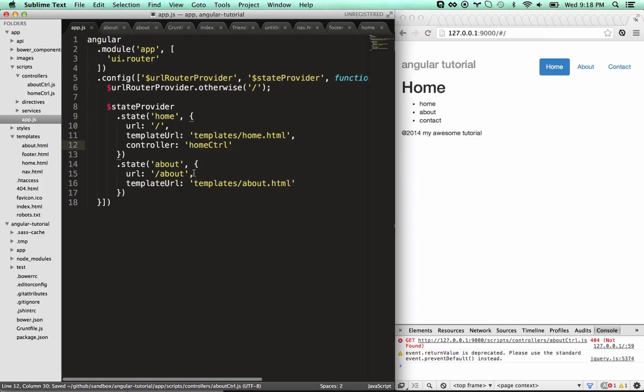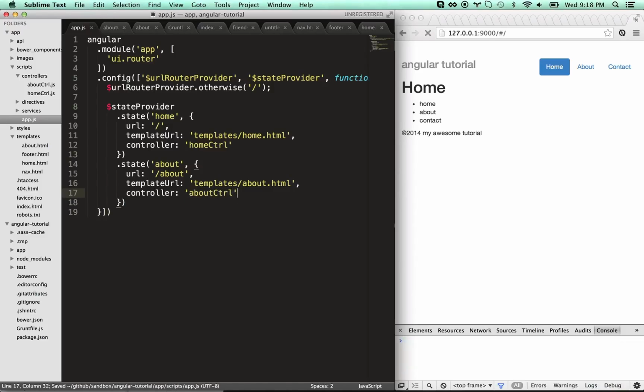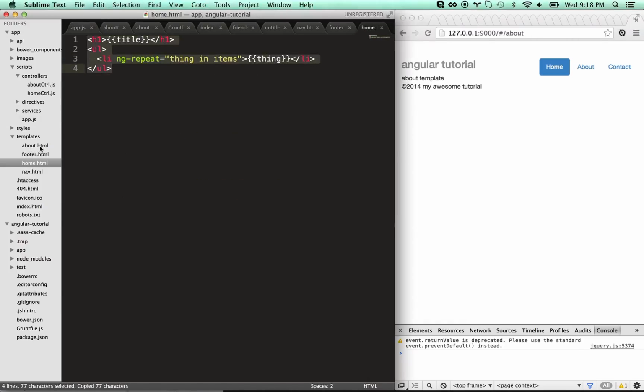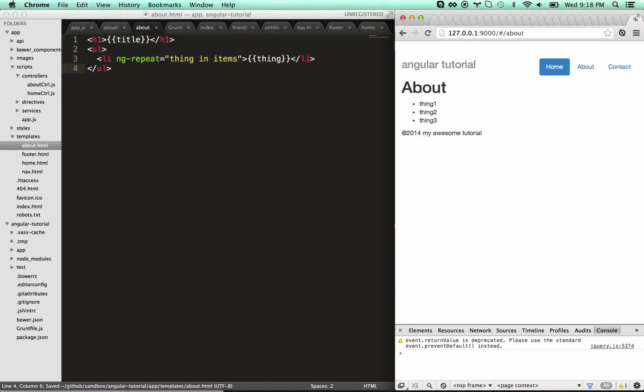There we go, and so now about is going to have a controller of about controller. And now the about template just needs to be adjusted to do the same thing. Let's make the about template exactly the same as the home template. And you see that now I have a different title and a different list, thing 1, thing 2, thing 3, when I'm on the about page.